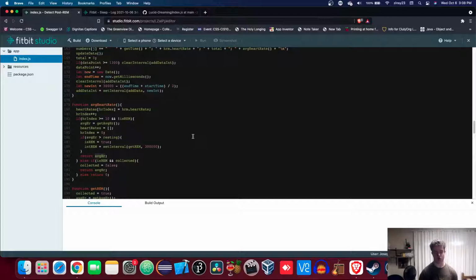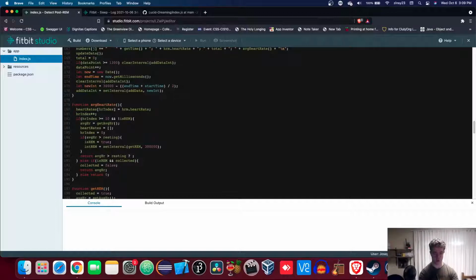So the ternary operator is a good way to deal with that. If you've never seen it before, it's essentially a fancy if statement, but it's part of a variable expression based on a condition. I'll demonstrate it. So return average HR is greater than resting.